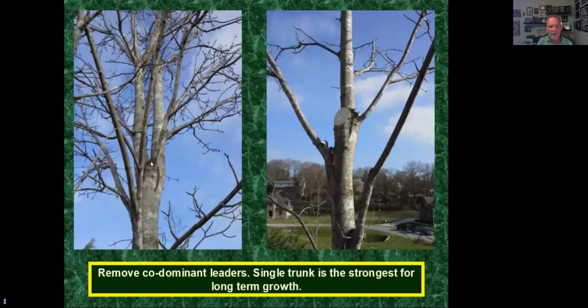Here's the same thing closer up. There are the two pieces. Each one's about arm thickness. Well, when they're both this thick, they're going to run out of space in between here. And that's a structural problem. Here I took the lesser of two evils, the one that was more crooked, less straight, and took that off. And once again, all sapwood, no heartwood in the middle there. So these cells are going to start cell division really quickly. They'll close that wound really, really quickly. And this will be a much stronger, much more stable tree in time.